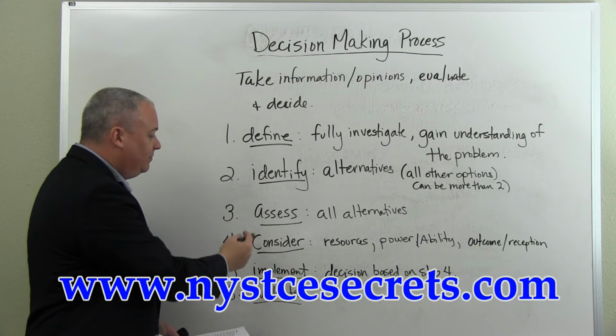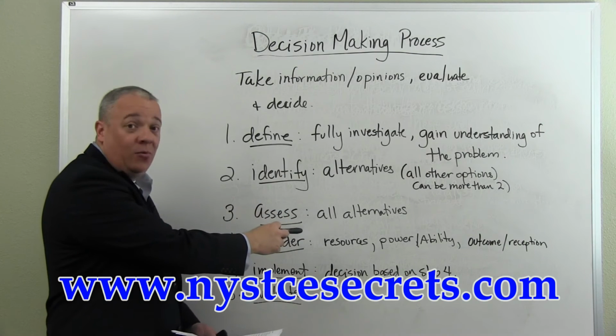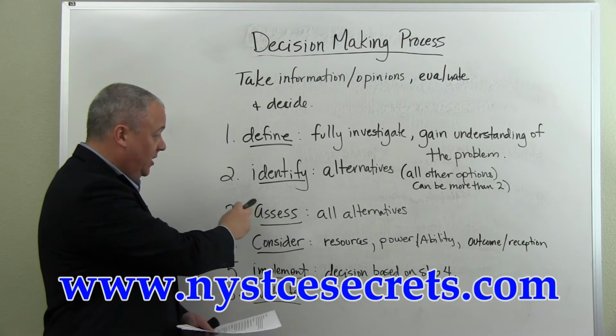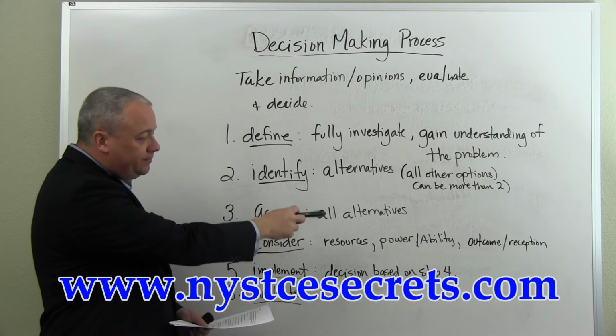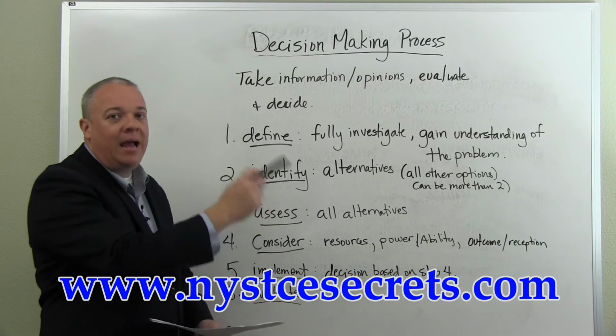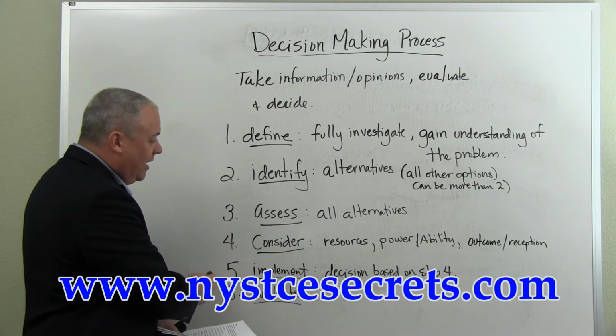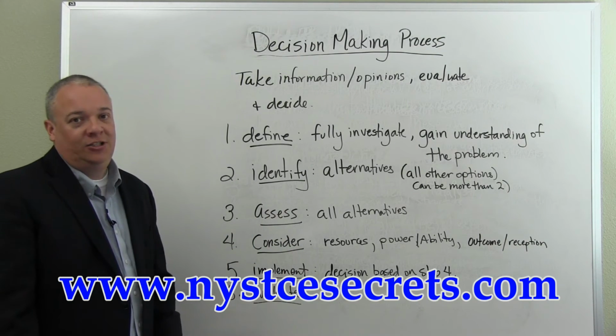So you've assessed them, you've considered the assessment of the alternatives in terms of, do we have the wherewithal, the resources to do this particular alternative? Do we have the power or the ability to execute it? What would be the outcome? How would it be received? So consideration is huge before you ever get to making the decision.